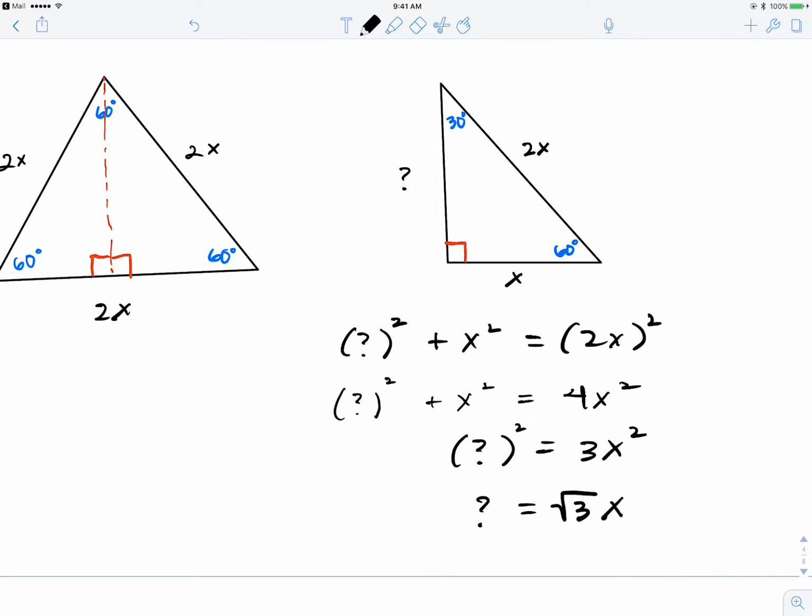Do we follow that? So my unknown side is equal to root 3x. Depending on what x is equal to, that will give us the different side lengths, but that's the idea behind similar triangles. The angles will stay the same regardless of what those side lengths will be. You could imagine the triangle being stretched and compressed. So if you know what the hypotenuse is, you can just divide it by root 3 and then you know all the sides.